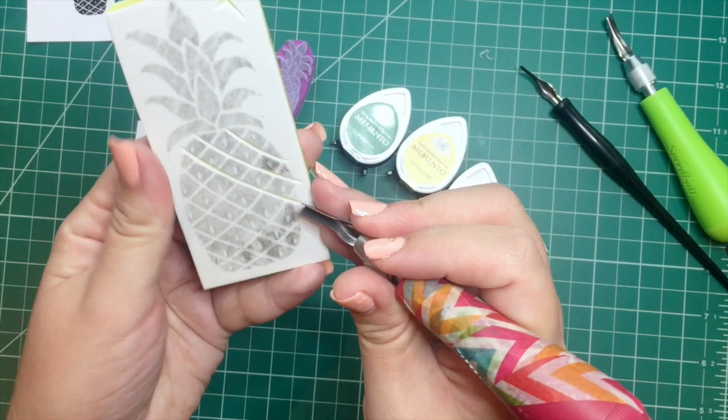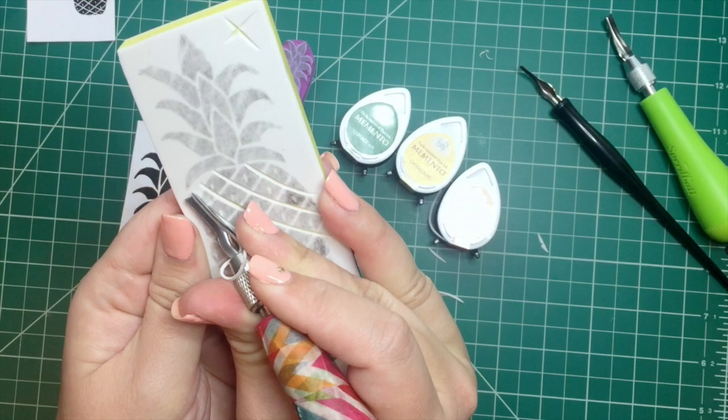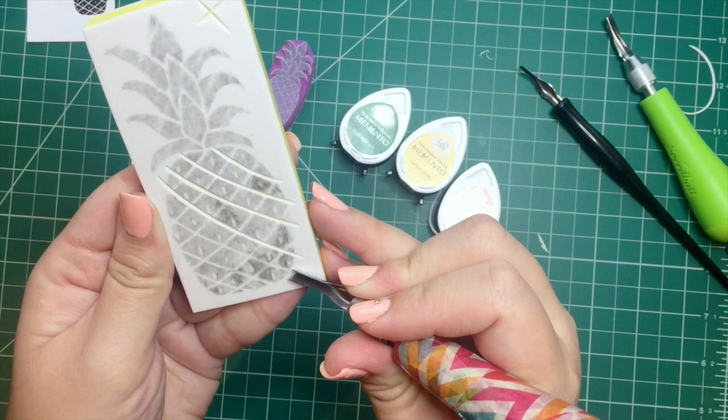Now, of course, you don't want it to go far enough that the two tips go under, because then it's just going to get snagged in the rubber, and that's not what anyone wants. You kind of want to have it be just enough so that you're getting an equal width on both sides that sort of matches up with the design.